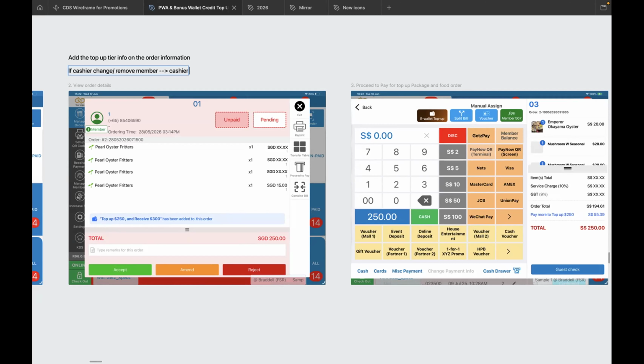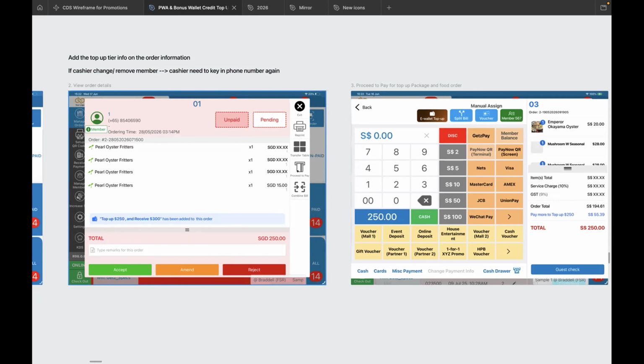Start. 1, 2, 3. 4, 5, 6. Again. 1, 2, 3. 4, 5, 6. No lag. Okay, carry on.